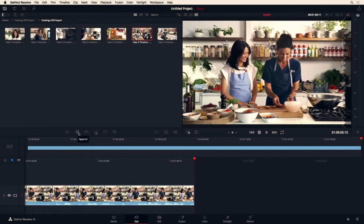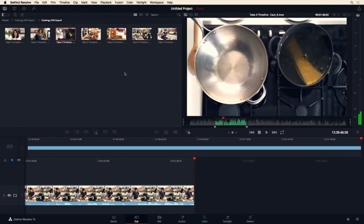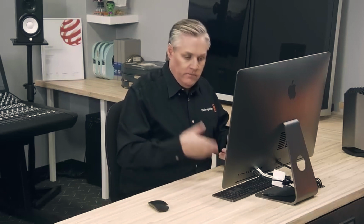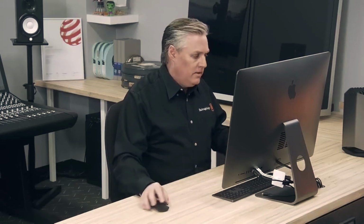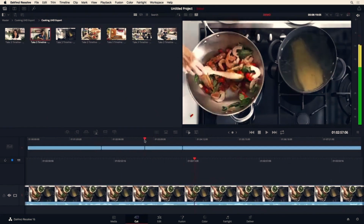So this is what would happen. Say if you were doing a show where you had different shots, like I was watching a guy rebuild a car engine on YouTube the other day. He shot that single camera. He's just gone through, as he's done the engine rebuild, and basically shot that process. Now with append, you just add various shots in time, you pick out the bits you want, just go append, there it is there, and you can see you're just building up a timeline.